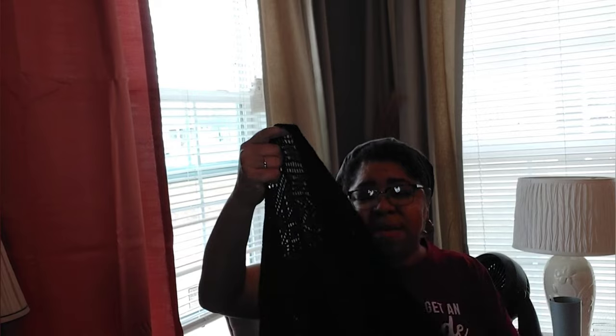I also picked up this, what do you call this? It's almost like a cardigan. I thought it was going to be a little bit thicker than this, but it's not. But it still fits really nicely. So, I love that for me. And I got it in the black. I just hope the sleeves don't shrink because they come right here on me. So, I'm really hoping that they don't shrink when I go to wash this. But other than that, I love the material. I love the length of it. And yeah, I thought it was really cute.